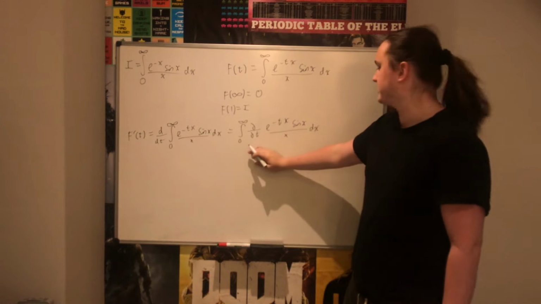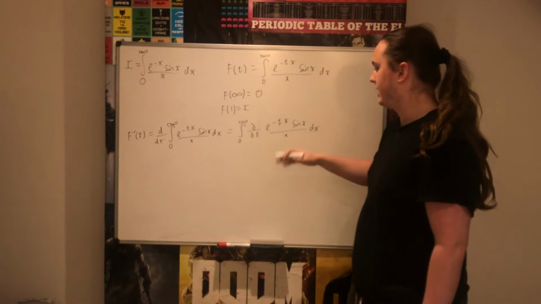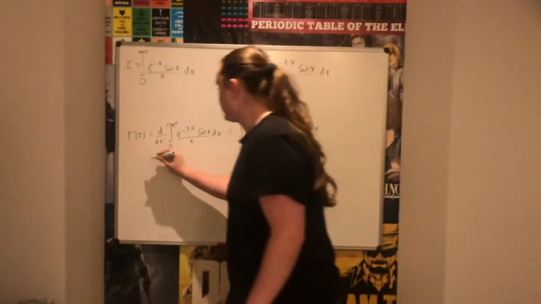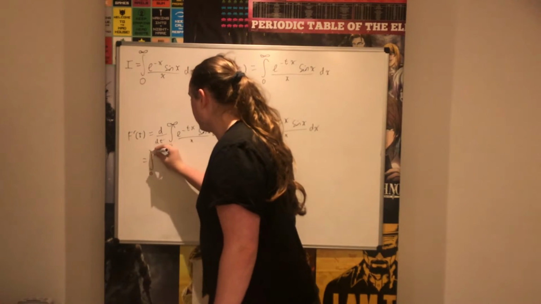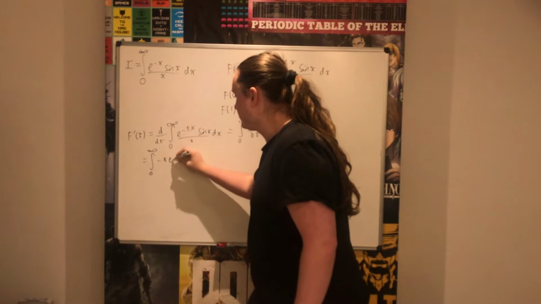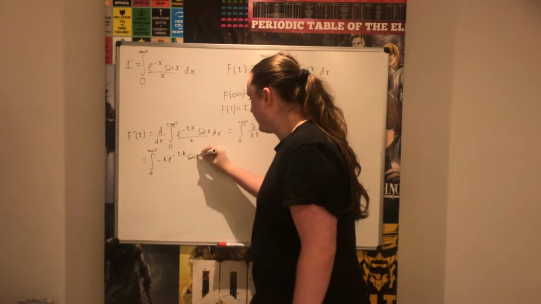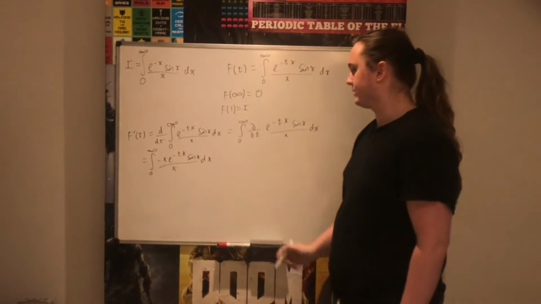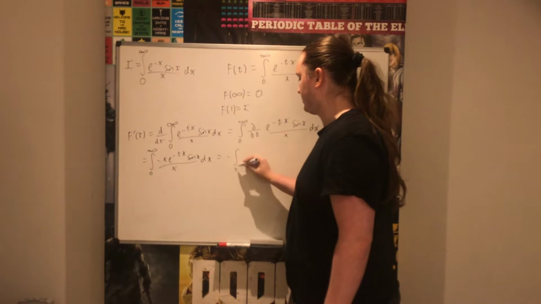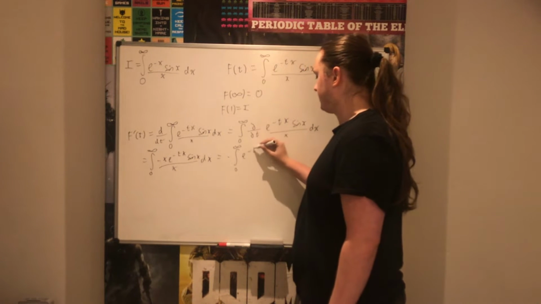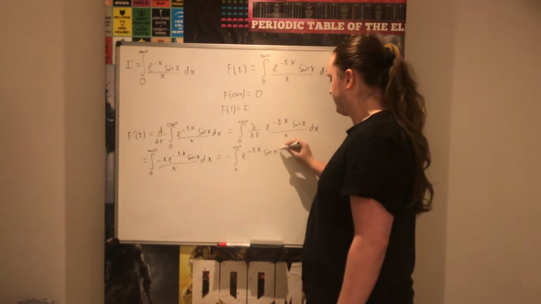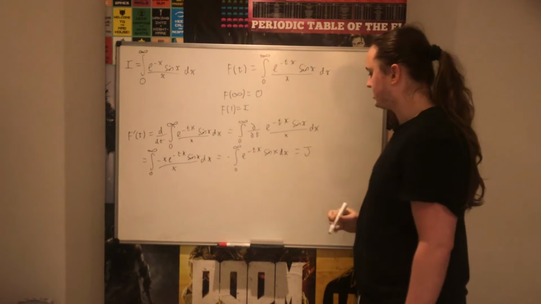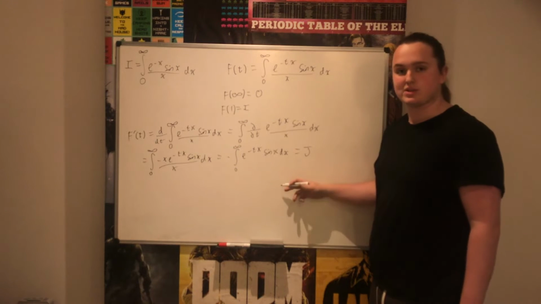As this is a partial derivative, we treat everything else as just a constant except our functions of t. So when we take the derivative of this e to the minus tx, this is then going to give us the integral from 0 to infinity of minus x e to the minus tx sine x over x dx. Now obviously the x's will cancel out, so this just becomes minus the integral from 0 to infinity of e to the minus tx sine x with respect to x. And now we're going to let this be a new integral called J, and then I'm going to clear some space so we can solve that.